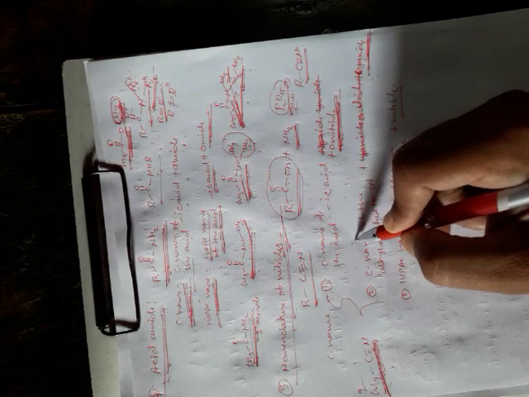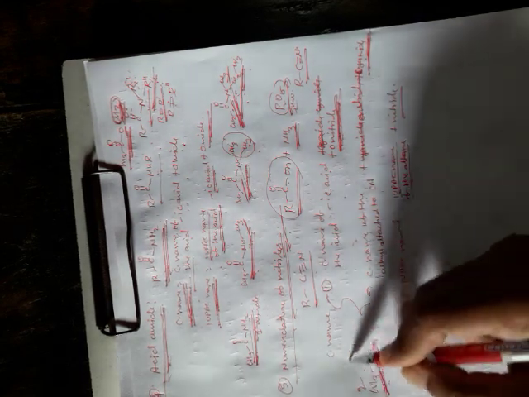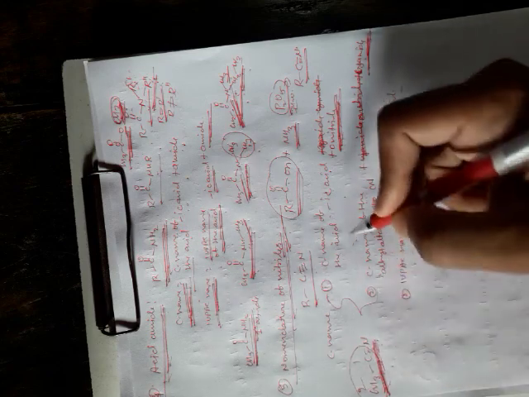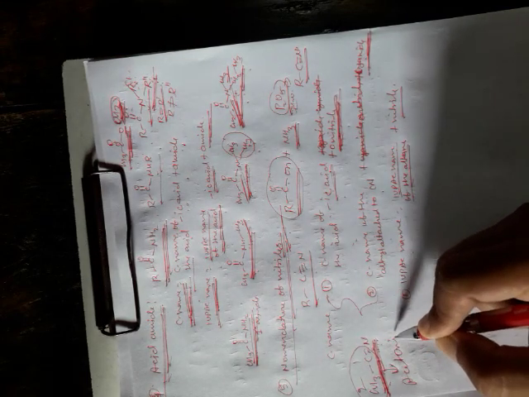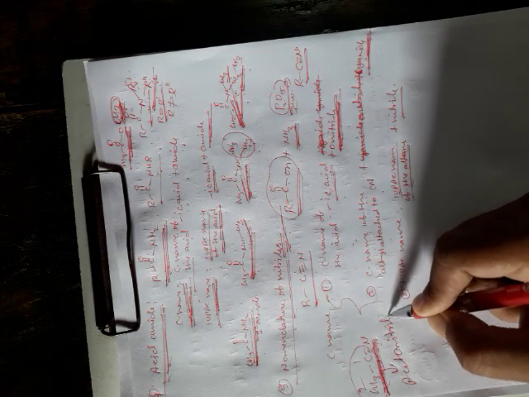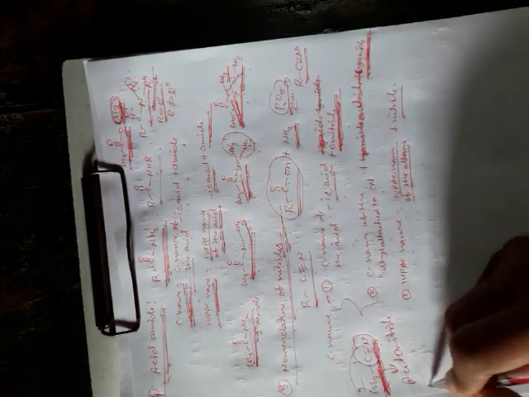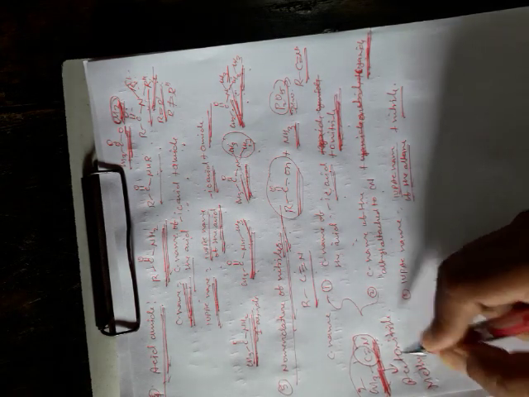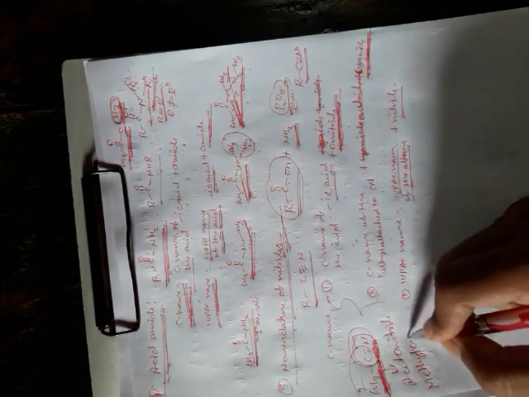In the -onitrile system, it is named using the common name of the corresponding acid. The common name of this acid is acetic acid, so the name of this molecule is written as acetic acid minus -ic acid plus -onitrile. So the name of this molecule will become acetonitrile. In the cyanide system, this molecule is named using the common name of the alkyl attached to the cyanide. So it is methyl, followed by the name cyanide. So it is named methyl cyanide.